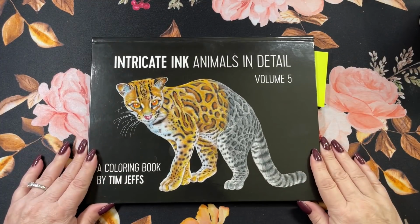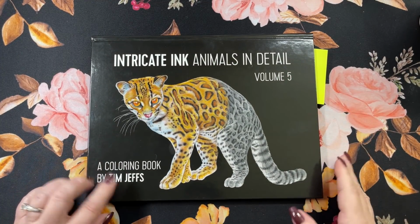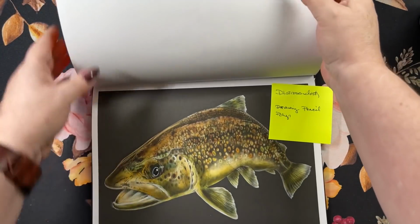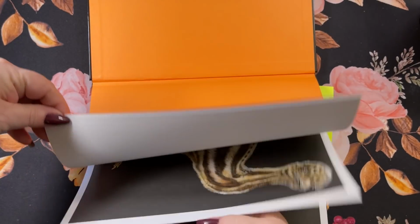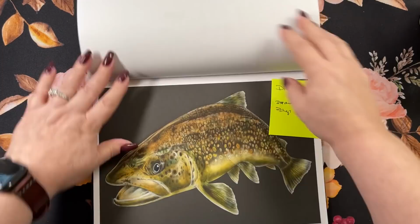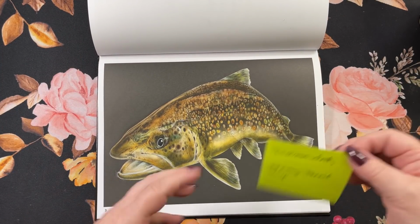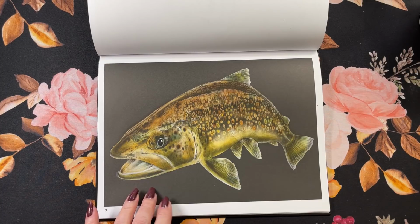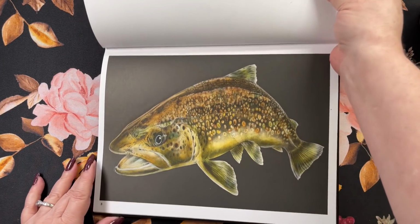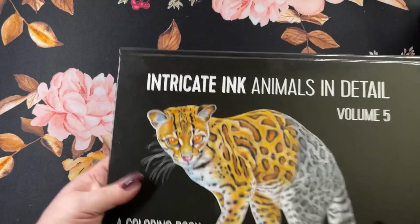Did a page in Intricate Ink Animals in Detail Volume 5 by Tim Jeffs. And we did this one. I think this is called the Brown Trout. Distress ink with a little bit of drawing, the Derwent drawing pencils, and some polys on here, just to give him a little more coloration on him. These are fun pages to do. Really easy to do with your distress ink.